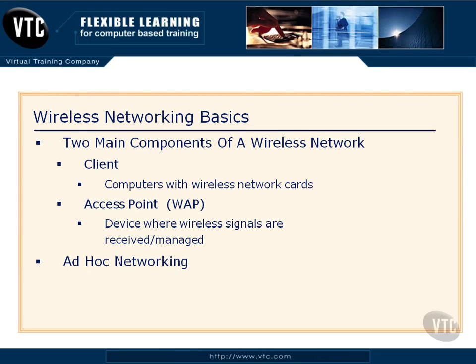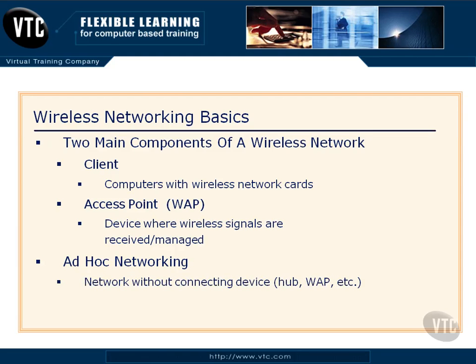And then don't forget about this. This is the second type of networking, and this will show up on the exam from time to time. In the first example up here, 2 main components of a wireless network. We have a client and a wireless access point, so we always have to go through some sort of access point to connect 2 computers.